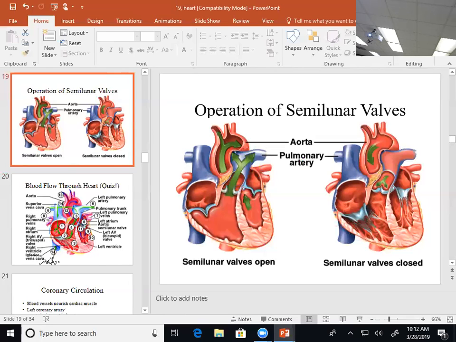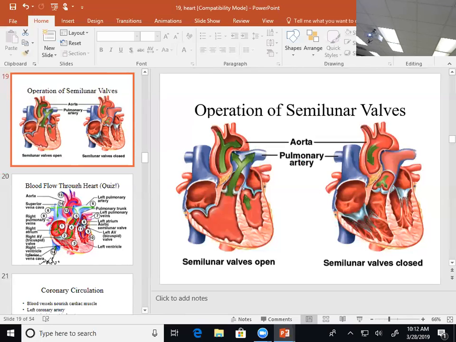Correct? And then when you come back to this left atrium, these are veins. Y'all said veins bring blood to the heart. You might come back by way of the right pulmonary veins, or you might be coming back by way of the left pulmonary veins. You get what I mean? Because obviously we have two lungs. So there's going to be a right pulmonary artery and a left pulmonary artery, depending on which lung you're being sent to. And then coming back, same deal.